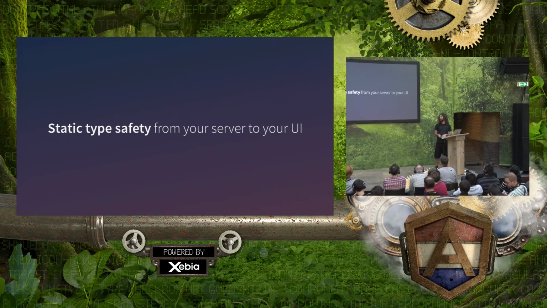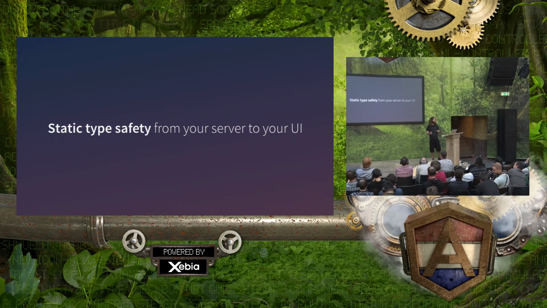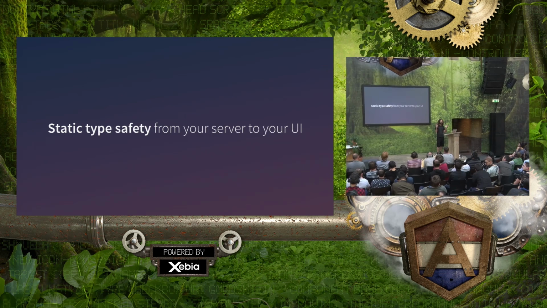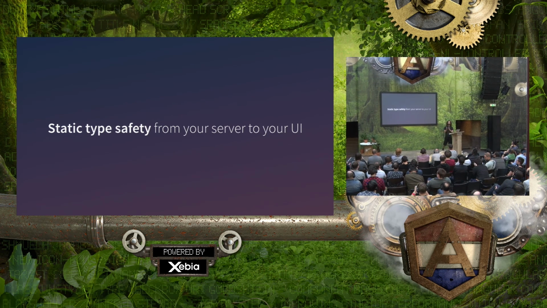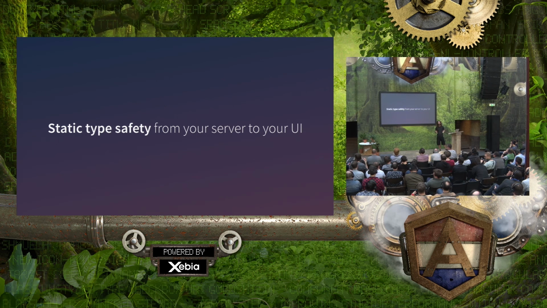Okay, so to summarize the whole stuff that I've said, let's summarize something more basic. GraphQL gives you type safety between the client and the server. It means that you don't need to worry anymore about what will come from the server. You define it in advance, and the client developers can develop their client, the server developers can develop their server. Now, it's something that was promised to us many years ago by all kinds of technologies.